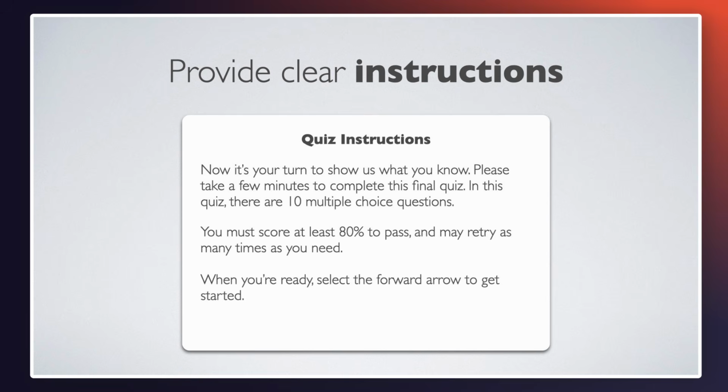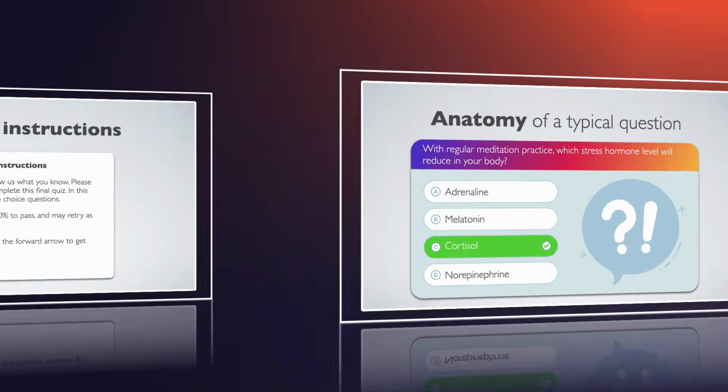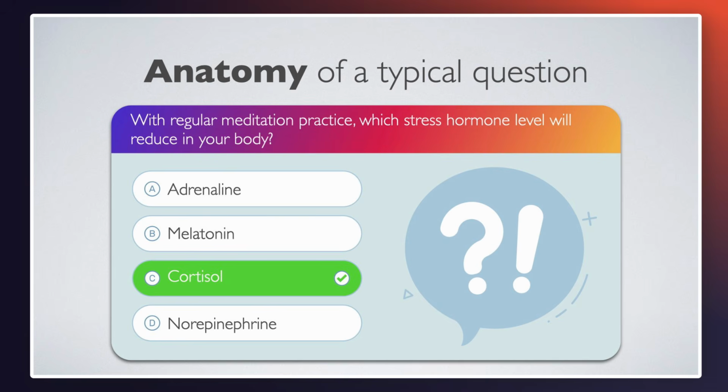Thanks. Perfect. Okay, let's move on. The next one is the anatomy of a typical question. Let's talk about the terms that are used for a question, and then we will talk about the best practices for that. The first is this sentence that you see here on the top. This is called the question stem. This is the first and the main part of your question.